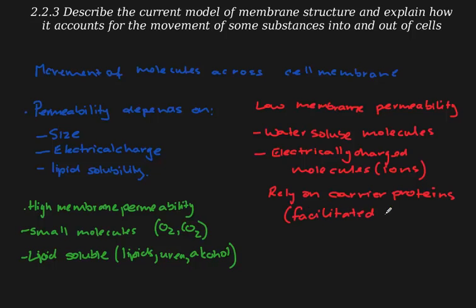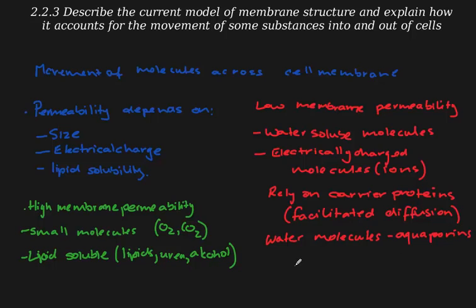So those protein molecules that are within the membrane allow certain molecules to move through the cell membrane quite much quicker than they could move through without the use of the carrier protein. It's a process called facilitated diffusion, and it is still a form of passive transport. Water molecules are still, although highly charged, quite permeable.